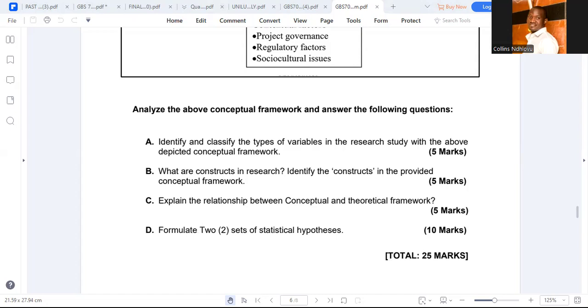So we must firstly understand that in research, variables and hypotheses are very central in our formulation of a meaningful conclusion. So we need to understand how these elements intertwine, how they fit together, how they're essential for designing, conducting and analyzing research studies. So variables are important in research. We classify variables in 3. What key variables do we use when coming up with research? So we have what we call independent variables, dependent variables, moderating variables, and control variables.